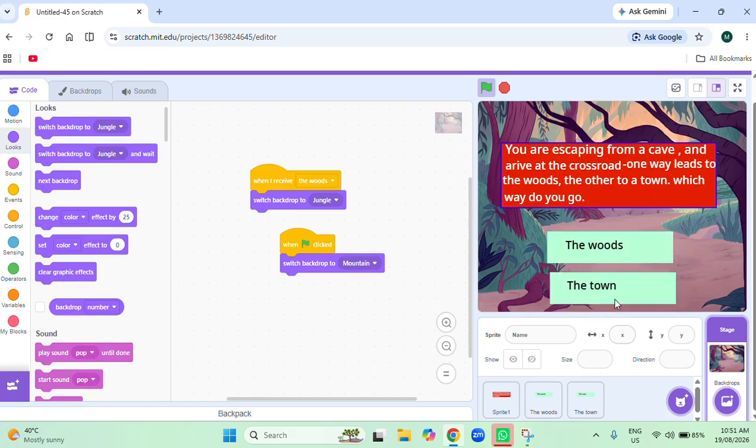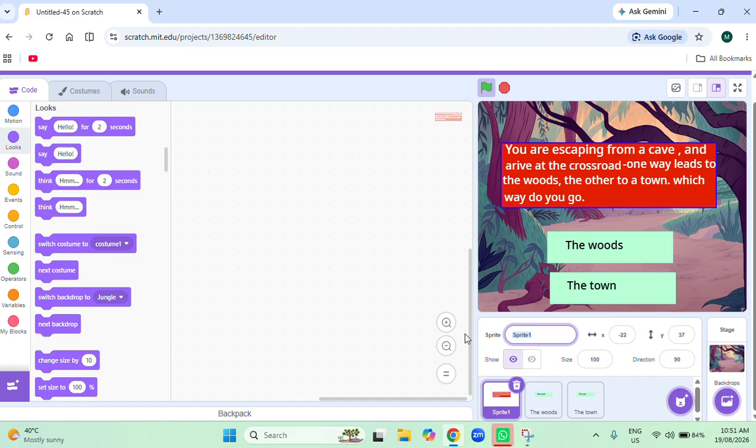And if I click on the town, this comes here again. So we will hide this. I'll name this sprite question. In question, let's record it.